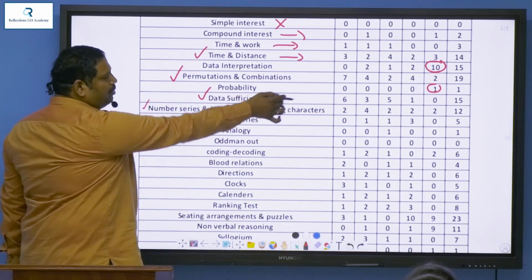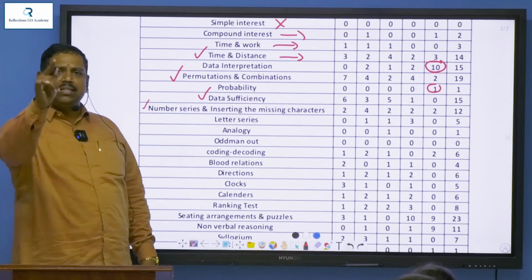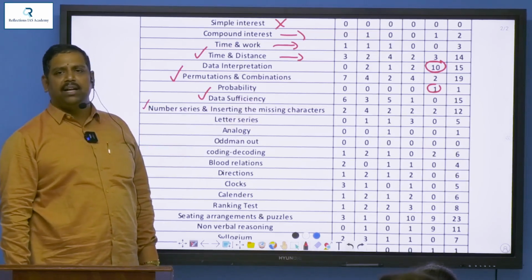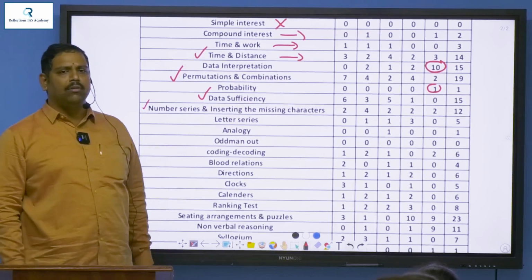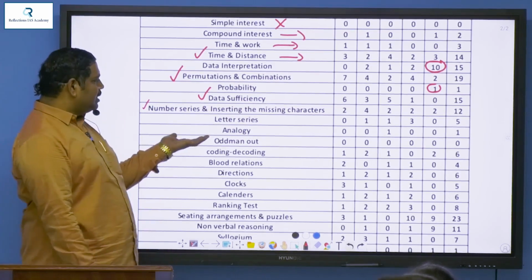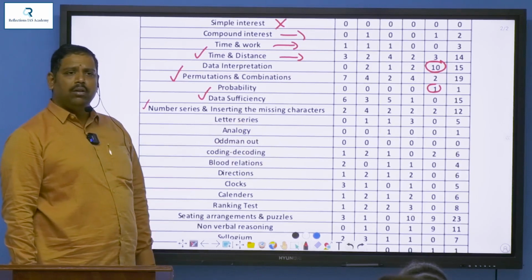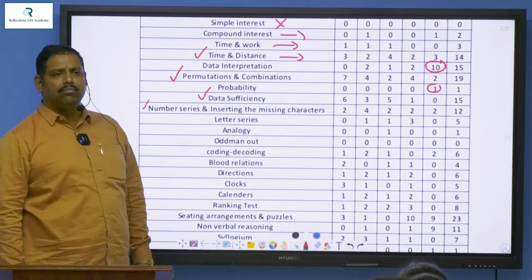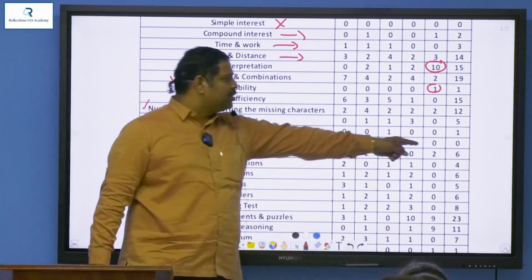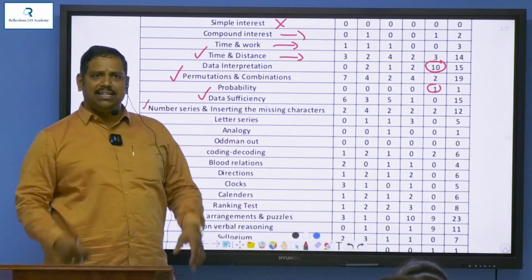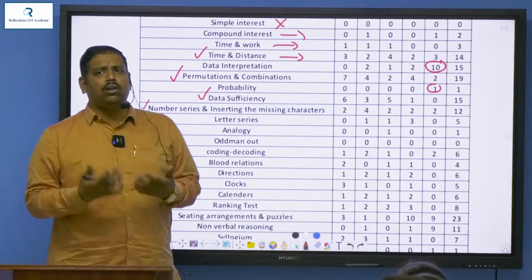Next, analogy. Observe what is the weightage. If you ask any group aspirant or SI constable aspirant, is analogy important? He will say that analogy and odd man out are the most important. Verify here, is it important or not? Analogy and odd man out. Odd man out, you got 1 question in 2023. Only 1 question. Before that, how many questions you got? 0. Now tell me, is it the major area that you have to focus a lot on or not?